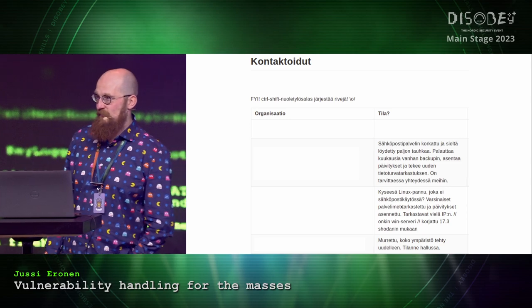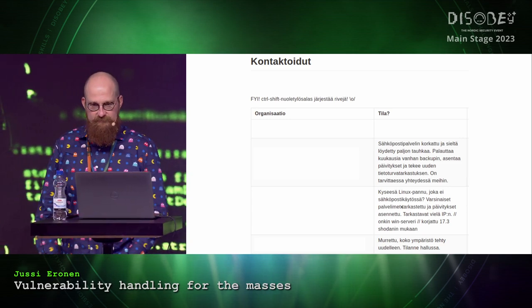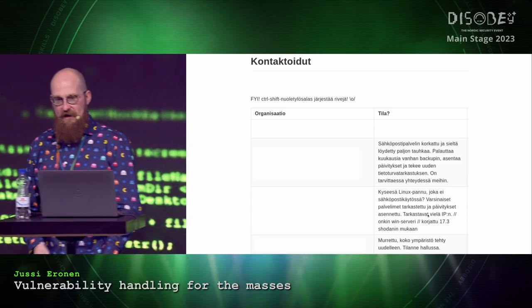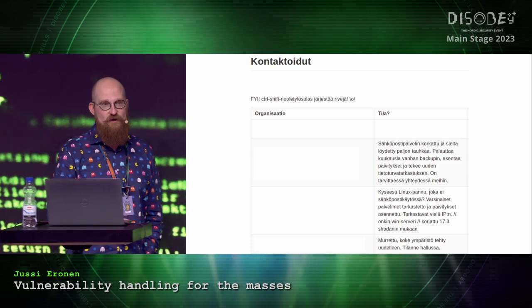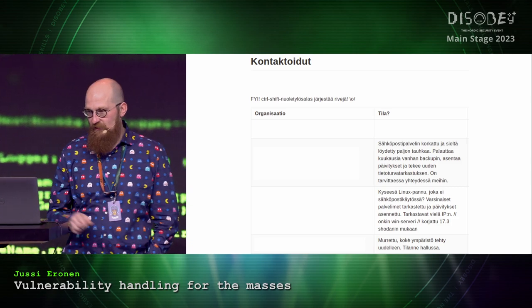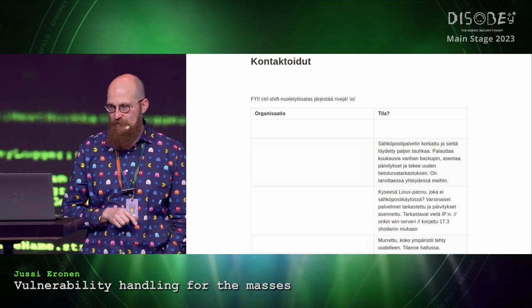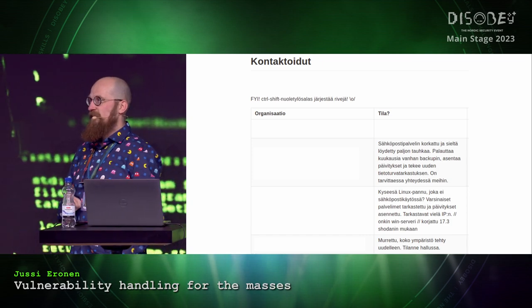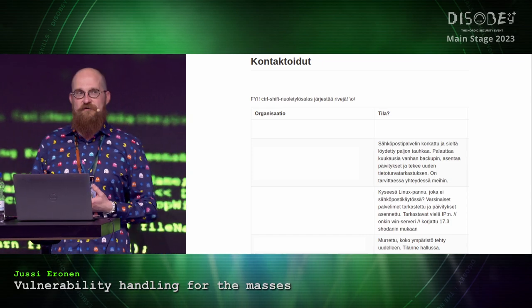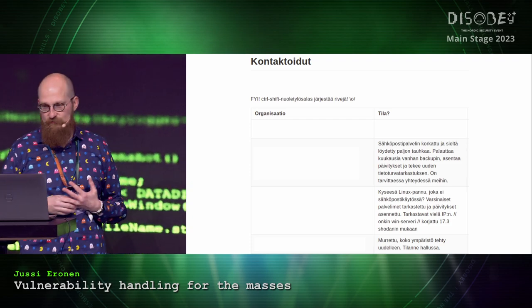This is another one. This is a Linux server, false positive. They'll check again. Oh, it was a Windows server. Okay, now it's fixed, according to Shodan. They didn't bother calling us back. The last one was the sad story. It was breached. The whole environment had been rebuilt. It's all under control. I hope so.